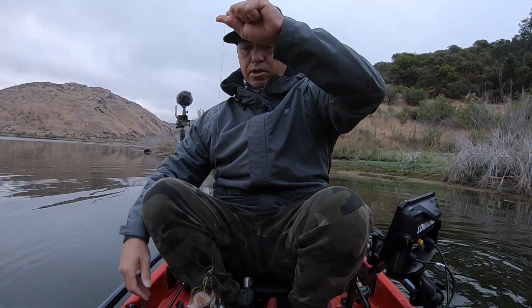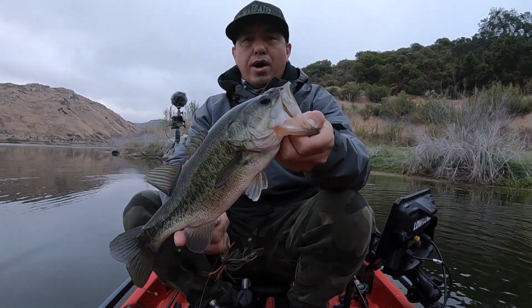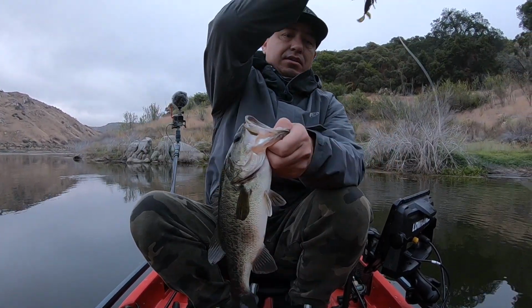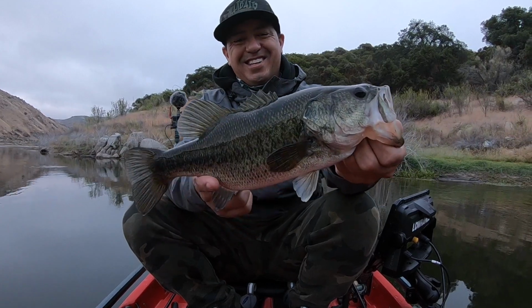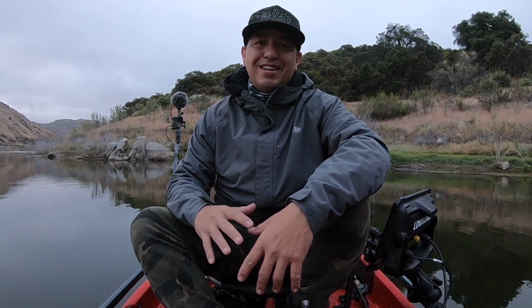Been trying to figure them out for a little bit here. Been through quite a few different baits, but truly swimming the jig, didn't let it hit the bottom, cast it out, started winding. Good to get one. A little Barrett bass. Back on Barrett Lake. Happy to be out here and really looking forward to catching some of these fish.